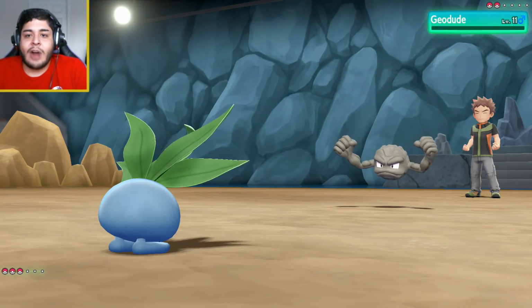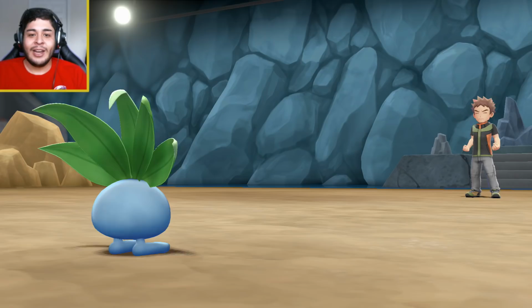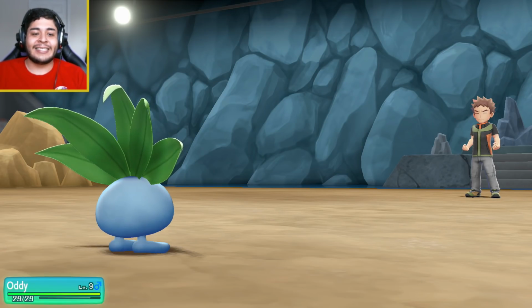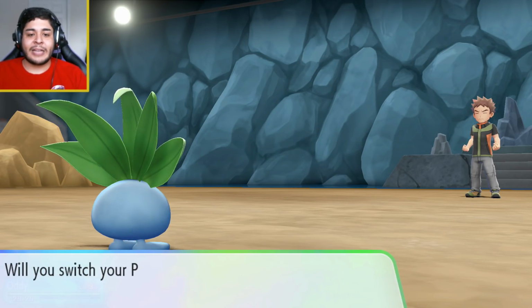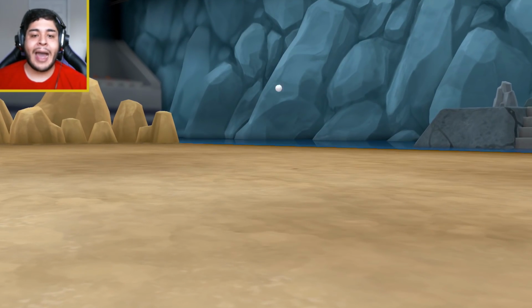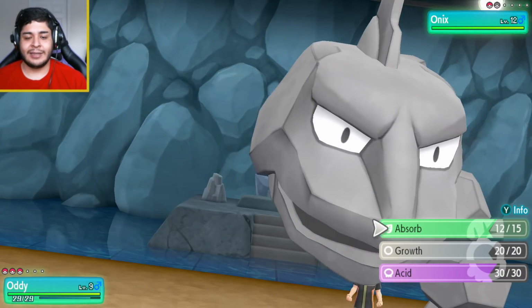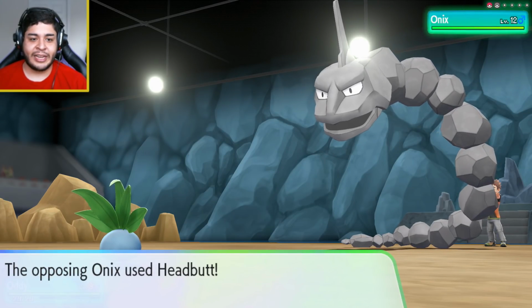We are faster. We're gonna drop the Absorb, and that is it for the Geodude. Right on through. The Geodude level 11 is down, and Oddish is gaining some XP. Next is gonna be Onyx coming out, so we're gonna keep on battling. Onyx is level 12. All right, Oddish, let's see if you're faster than it.